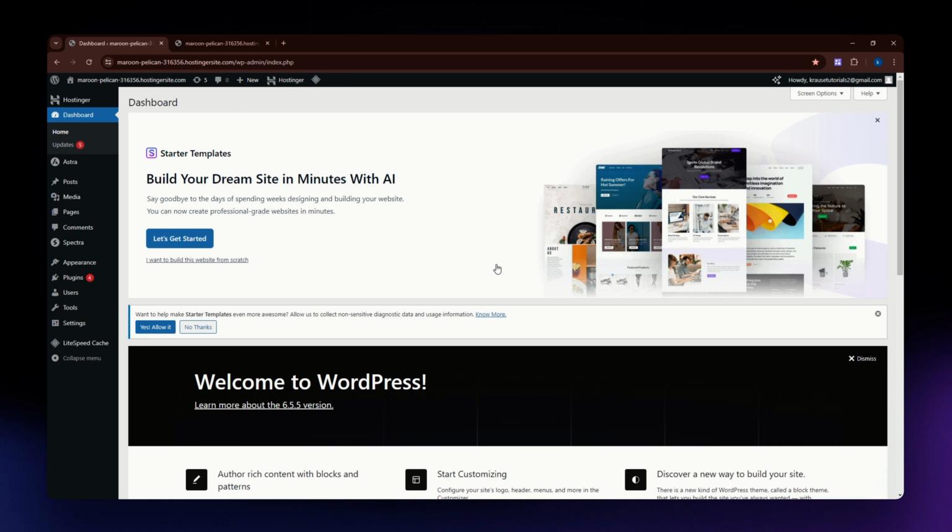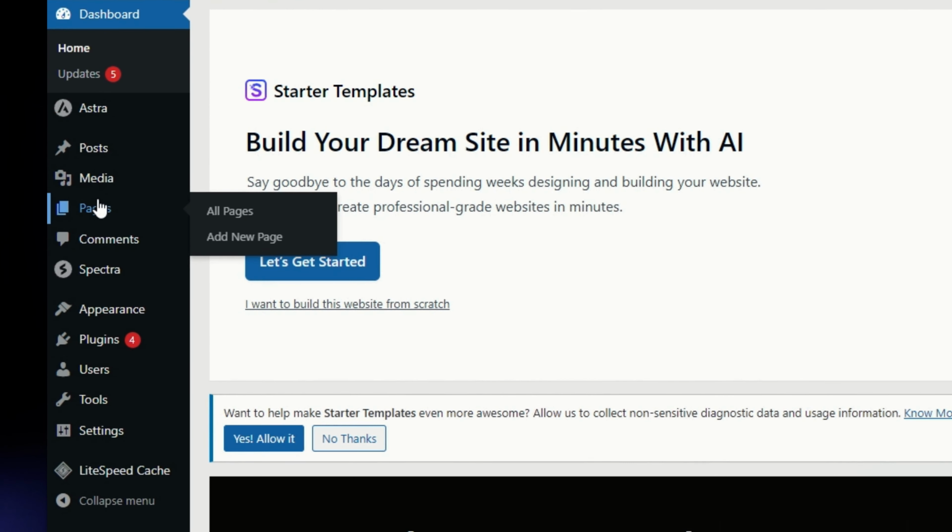For this video, I'm going to teach you how to link all of your pages in your navigation menu on WordPress. So what you need to do first is to obviously create your pages if you haven't already done that. So from the left side part of your screen on your dashboard, just locate pages and click add new page.